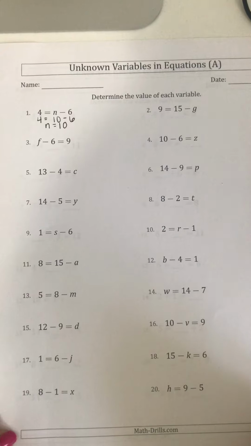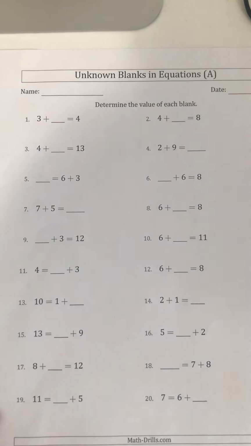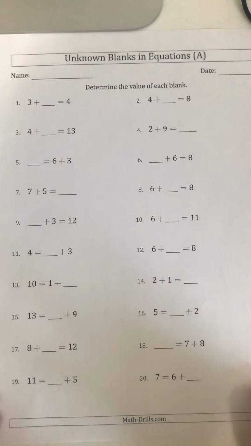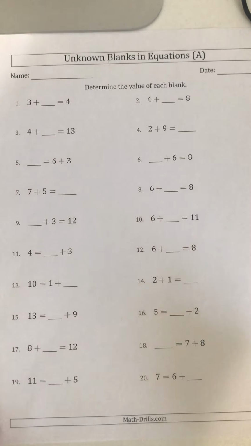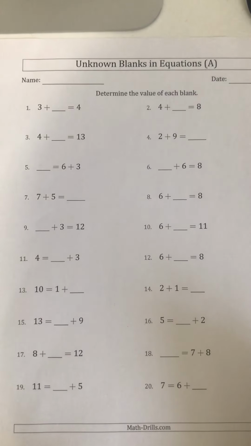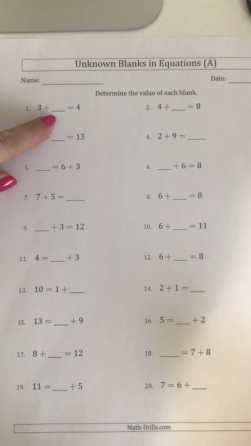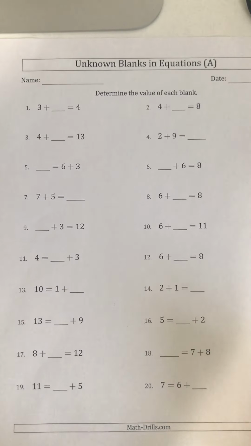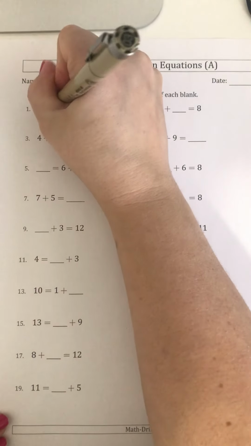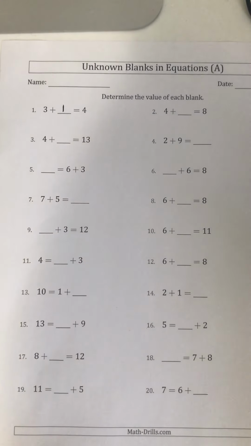Now, after you're completed, you'll have addition, but the addition is quite easy because for these equations, you're not even using a variable. You're just going to fill in the answer that makes the equation true. So you should be quite used to these by now, but just, for example, for number 1, 3 plus what number equals 4? So that one's pretty easy. 3 plus 1 equals 4. So for this one, because there is no variable, you can just put the answer.